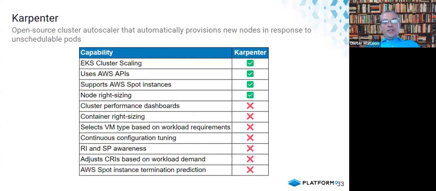Carpenter is also not aware of reserved instances or savings plans, right? So these are prepayment products. Think of it like coupons, right? You get like 20% off an Applebee's or something like that, or 10% off Mountain Mike's pizza, right? The coupons are very specific to VM types and sizes, or at least they can be. And Carpenter is simply not aware: is there a VM shape out there that has this RI coverage, which makes it cheaper than a VM shape that does not have that RI coverage? So very important that it has that awareness, right? And unfortunately it doesn't. It also is not able to adjust convertible RIs based on the workload demand.